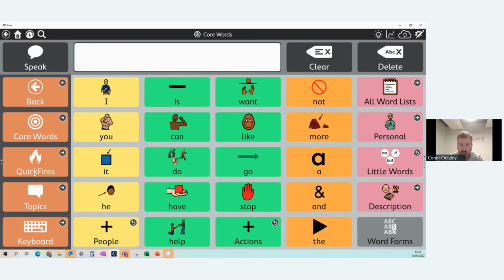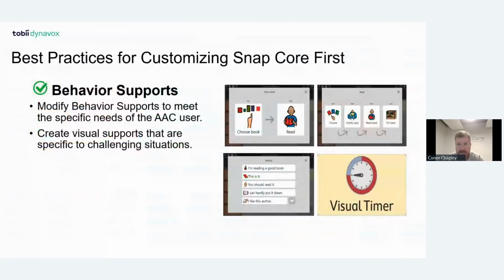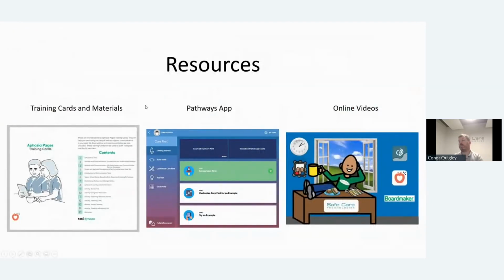There are lots of resources available that I would definitely recommend checking out if you want to know more about it. There are training cards and materials for TD Snap on our website. So Ishita, who's on the webinar, might put up links for that in the Q&A. There's the Pathways app, which I can't recommend highly enough, a free app that you can download on your iPad or your computer, that gives you all the resources to support a user.